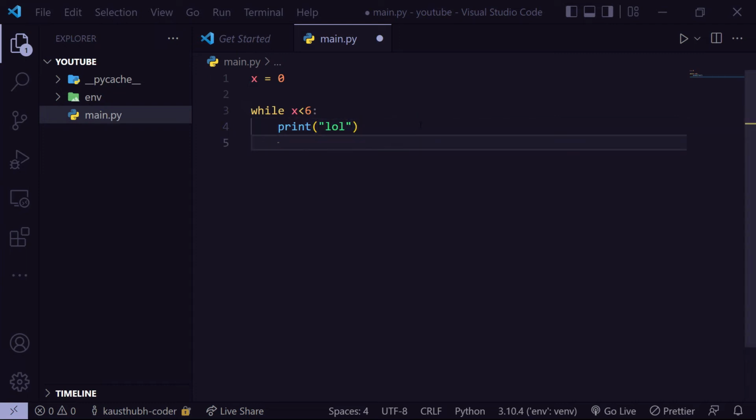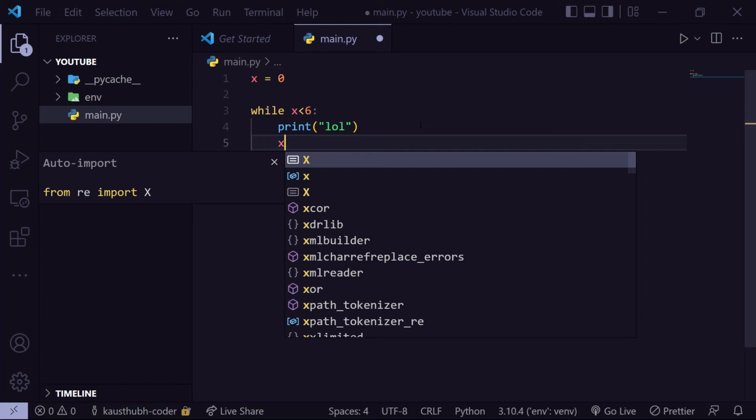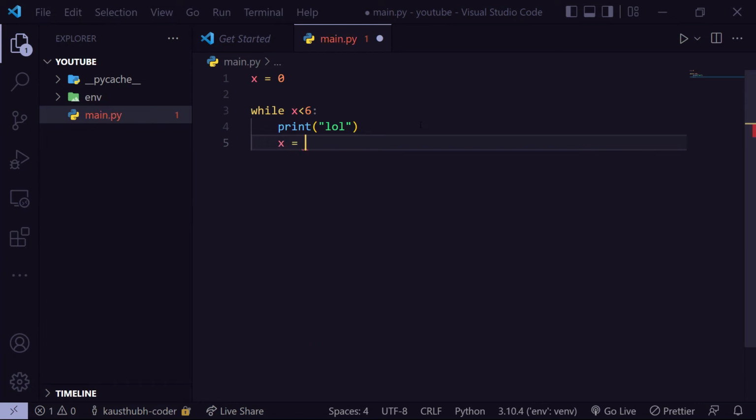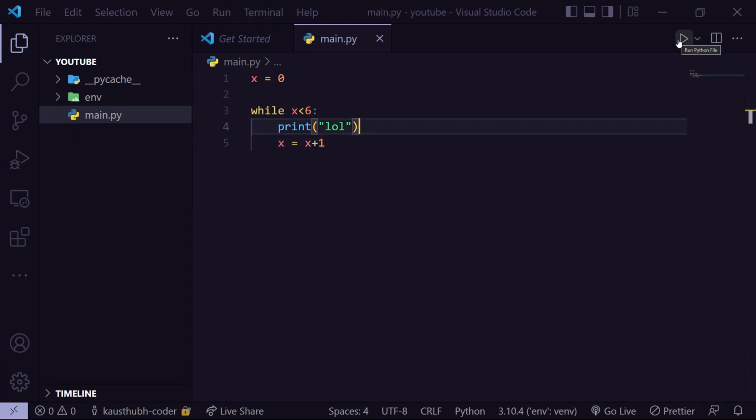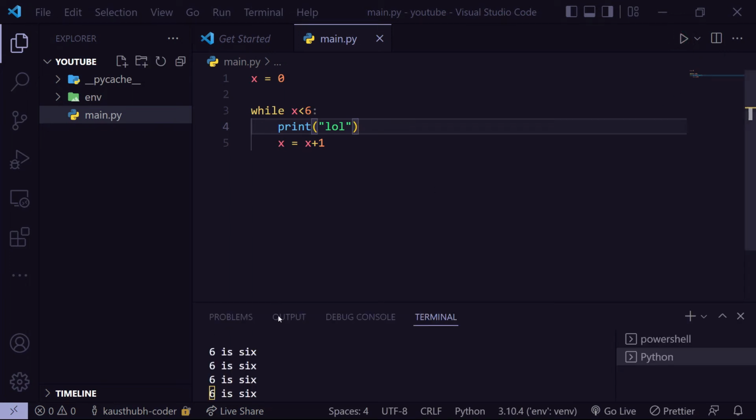Now each time we're going to do x equals x plus 1. So if we run this, we should get lol a couple amount of times.